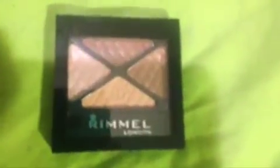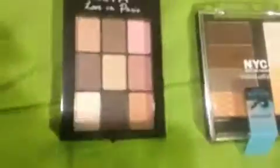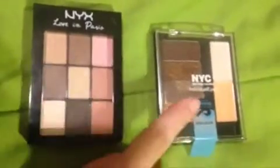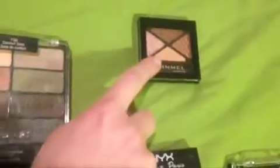So the Rimmel palette is called Royalty, as I have mentioned, and it's number 030. Sorry, I know you can't see that. And we pretty much used every one except for this one, even though this would be a pretty close match to Salted Caramel. And this was another palette that was under $5. And then we have our NYX palette, which we used a lot of shades out of that one. This was about $10. And then the NYC palette, that was $4.99. So let's see, we have 5, 10, 20, and then let's just say 25.